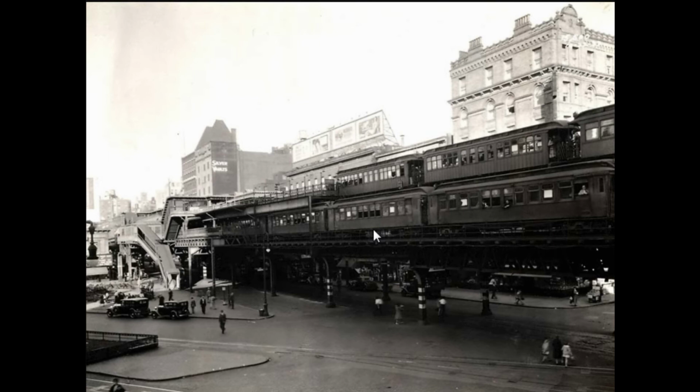This kind of two-tier system was implemented because of the fact that the private railway companies had to work within the narrow confines of the width of the roadway and still enable other users to use the roadway. So at the lower level we have cars, and we can see here there actually are tram tracks as well. This probably is somewhere near where the Columbus Circle system now functions, and these railway lines now run underneath the road, a Broadway, and these tram tracks have been removed.